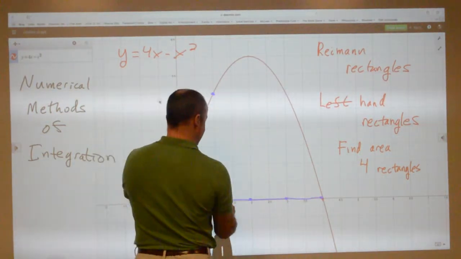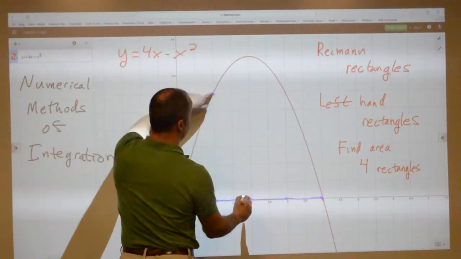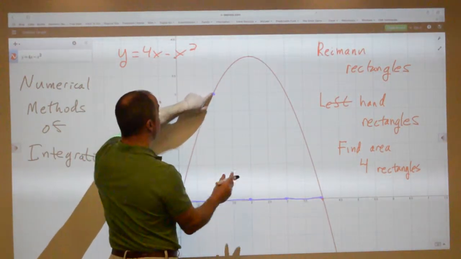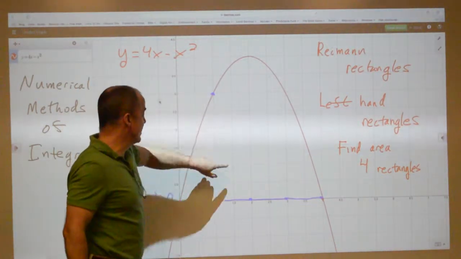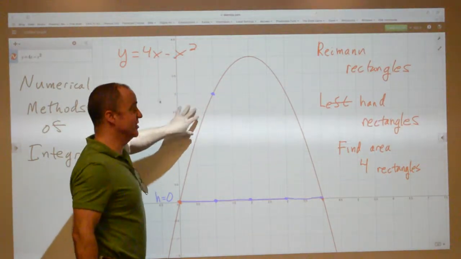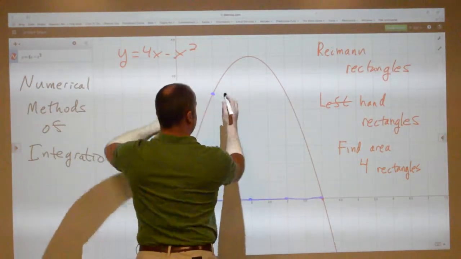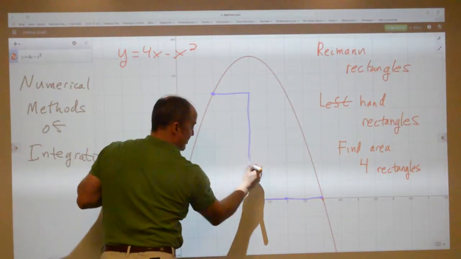Well, I'm using this rectangle here. If I go up from the left side of the base, I hit 3 on my graph. This is a nice easy graph, it's pretty good visually. Sometimes you might have to plug 3 into your function and figure this out. It won't be as visually obvious, but yeah, this one goes up to 3. So this is my second rectangle.